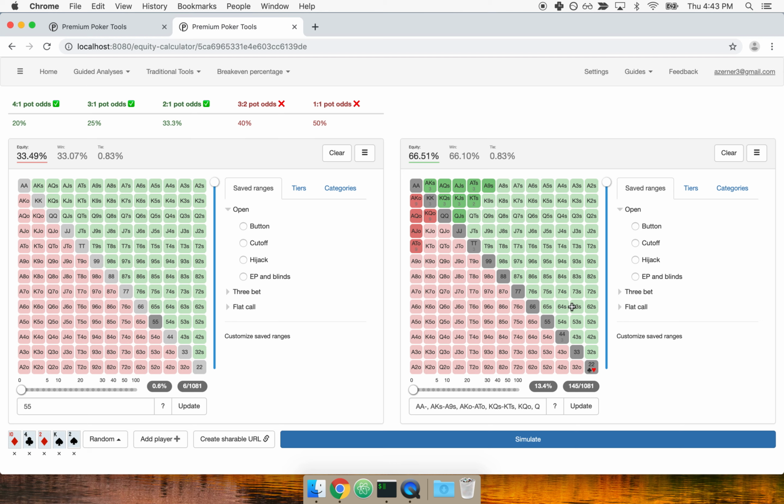It's probably not unique to poker, but it's good to study with other people. It's not good to just sit by yourself and study by yourself all the time. You really want to exchange ideas with other people. So that's why I added this feature, to make it easy to study the game with other people.